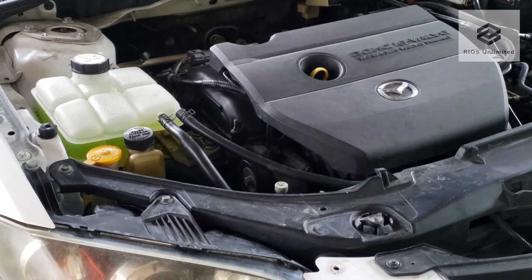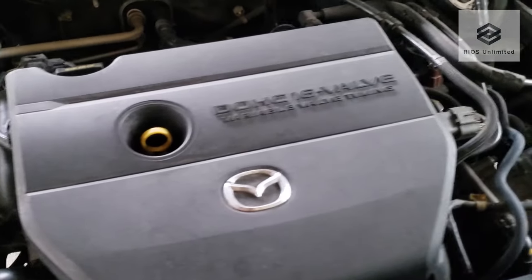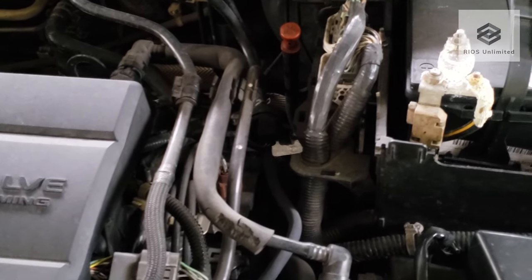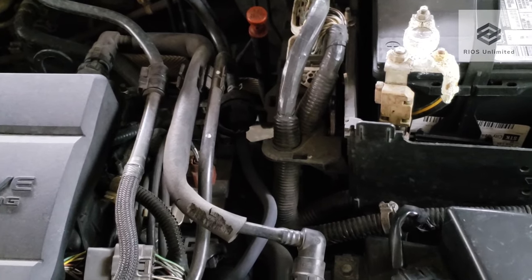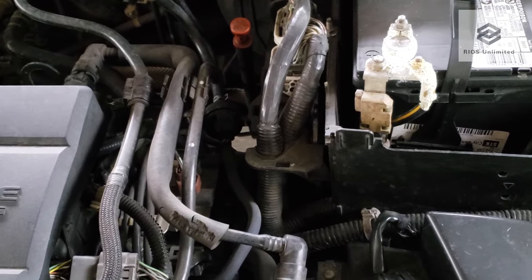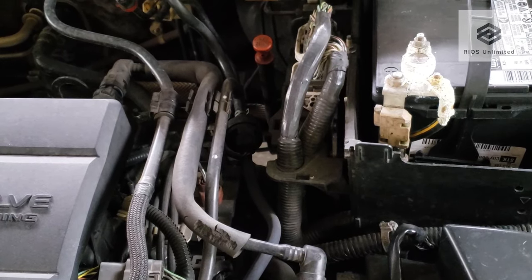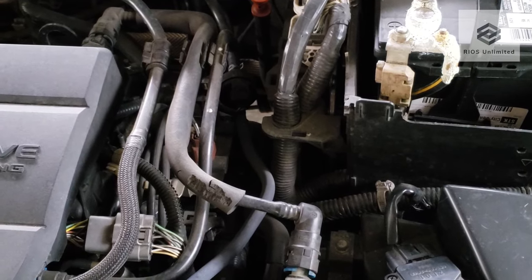Today we are changing the automatic transmission fluid on my Mazda 3. This isn't a full ATF flush, but a simple ATF change. I will be using genuine Mazda AT fluid, specifically the M5 for my model, but you can consider using synthetic ATF. I will also be adding 24 fluid ounces of Lucas transmission fix due to my Mazda's high mileage.